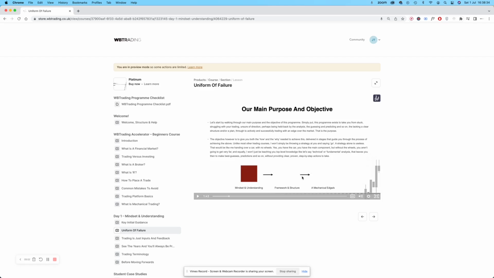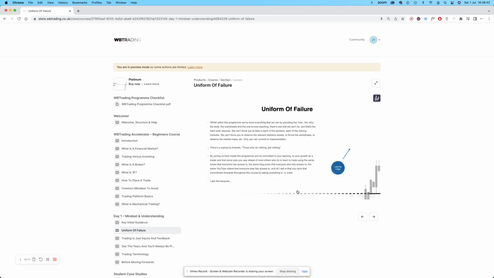I also add in some little graphics along the way, just to keep it interesting. Again, it just looks aesthetically pleasing to have it nicely laid out, with some graphics on there as well. We've got our branding across the bottom, which again makes it look that little bit more professional. And then that's it.